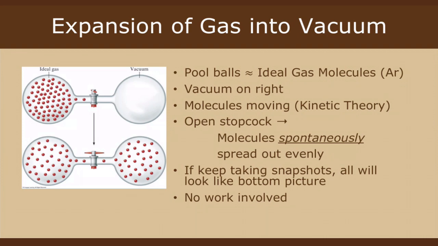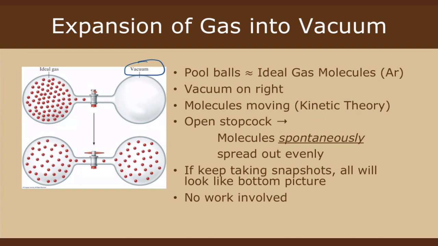Okay, so here we have a little experiment. In the top, we're going to start with 1 mole of ideal gas molecules on the left side. And on the right side, there's no gas molecules. And actually, that's what we call a vacuum. A vacuum isn't suction, it's the absence of anything in a space. Okay, it's no air molecules there.